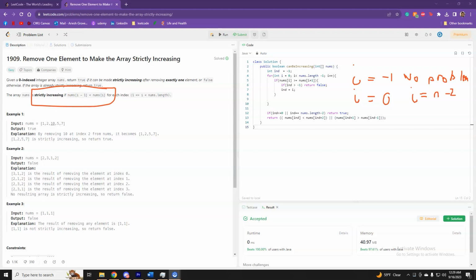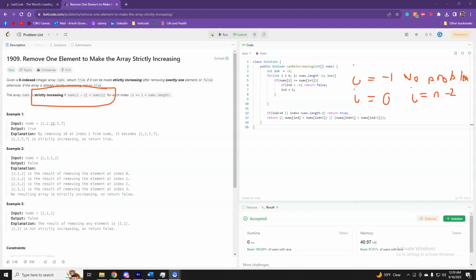That means it's something like 1, 2, 5, 7, 3. So we've identified that this is the problem area where we know that all the way up until here is increasing, but something happened right here. And so we can just remove that because there's nothing after it, and we know the rest of the array is all clear. So we cover all of our cases where we can't compare the two sides of the problem area.